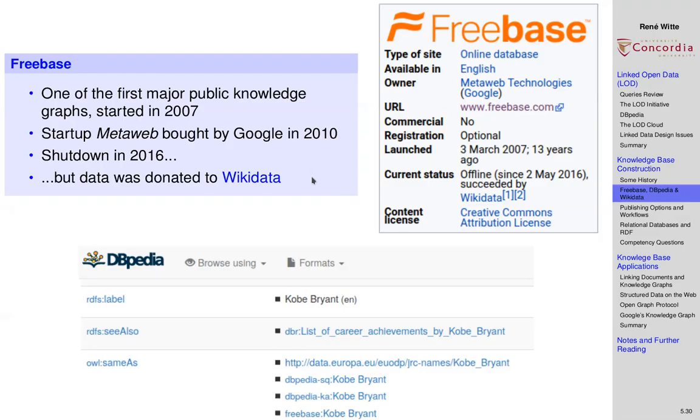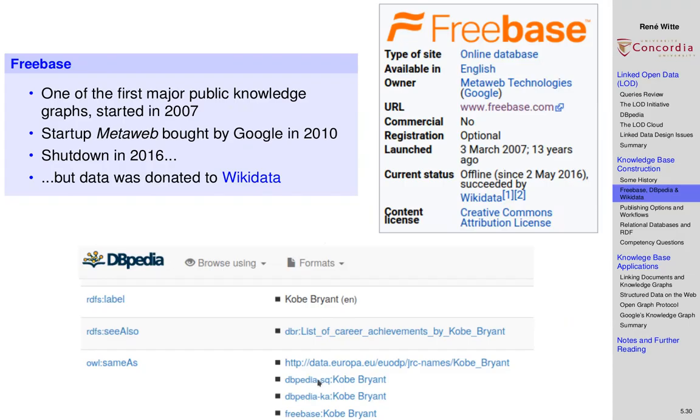However, you still find links to Freebase. Now, Freebase is the old URI to freebase.com, but if you try to go there, you'll see the website is offline. So here you have an example for a URL, http freebase.com, and then you have an identifier. But if you try to resolve it in a program, you're not going to get any information back. But still, you can use the URI, for example, to merge URIs from different graphs. It's still a valid identifier. It's just no longer a linked data identifier because you cannot retrieve anything for it.